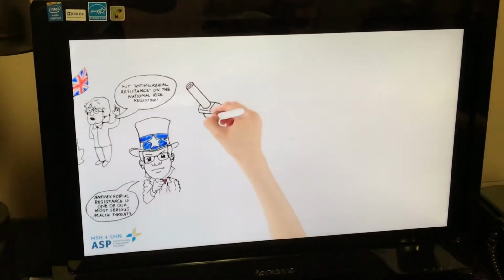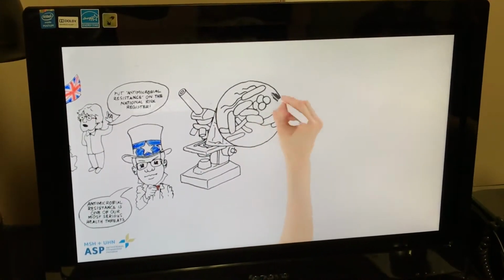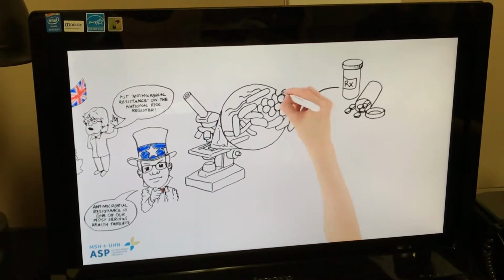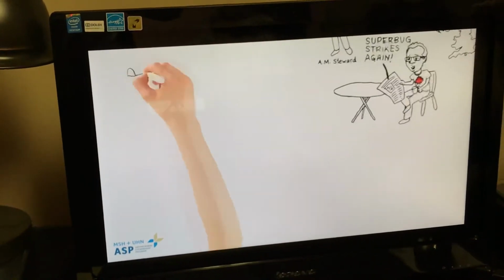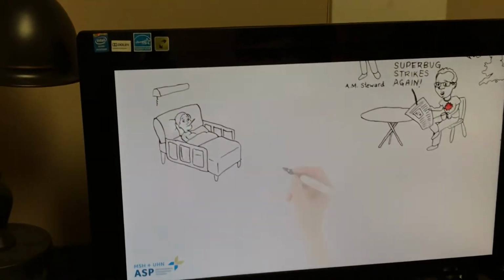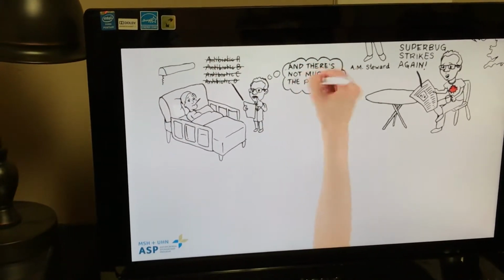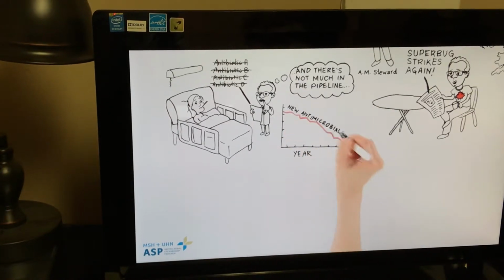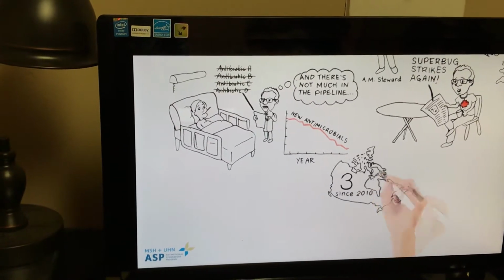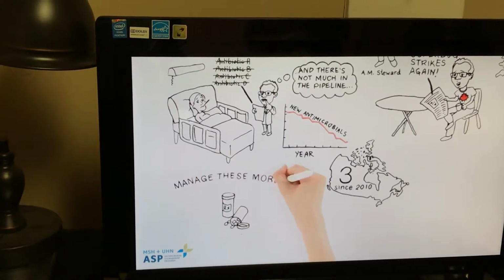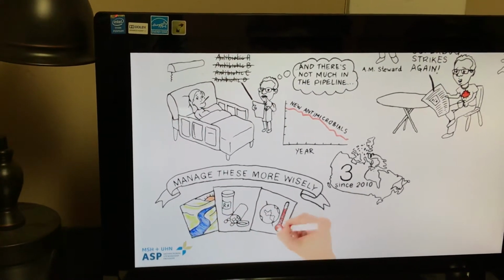Antimicrobial resistance isn't a new phenomenon. All germs have the ability to develop resistance, but the more drug exposure there is, the faster resistance develops in people, animals, and agriculture. We now face infections that are resistant to many, if not all, of our available drugs, and there is very little to look forward to in the antibiotic development pipeline. Since 2010, only 3 new antimicrobials have been approved for use in Canada. This means that we must manage these precious resources more wisely, like preserving clean drinking water or halting global warming.